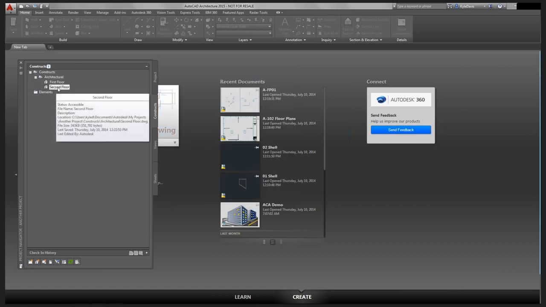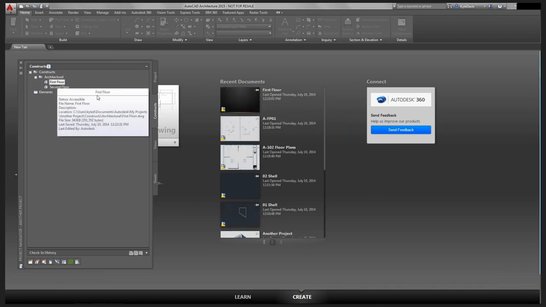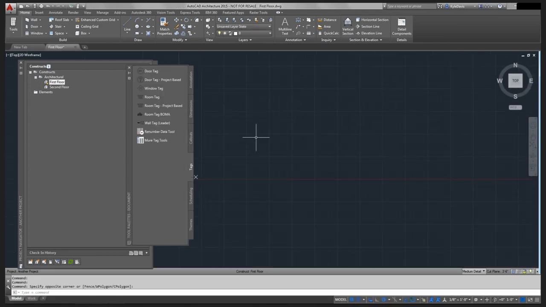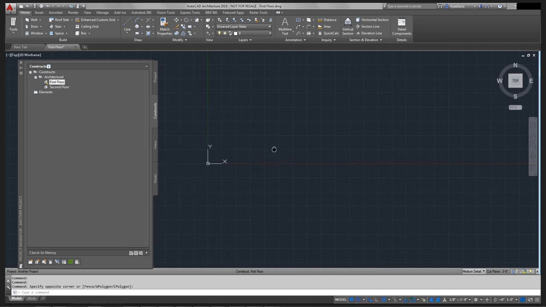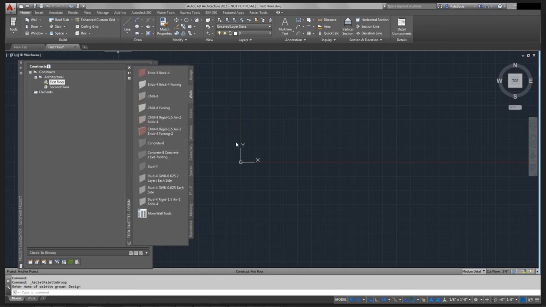Now here's second floor. I'm going to double click on first floor construct to open it. And it's going to open using the template that I specified inside the options. So here I can do the same thing of placing walls.